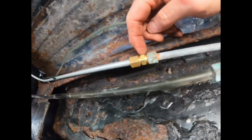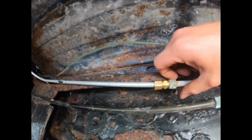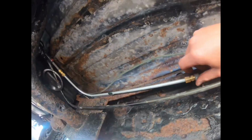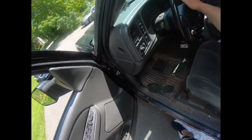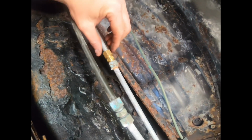All right, we got this gas line all tightened up. You got a 15 millimeter in the center, 16 millimeter on the outers here, and then it's all tightened. The gaskets are on tight. Now let's fire this bad boy up. Fire her up. So far so good.